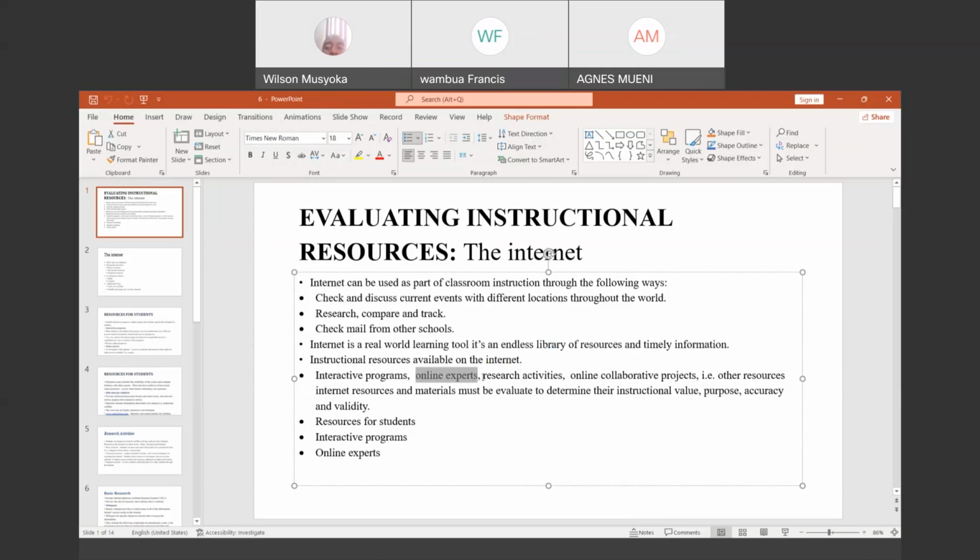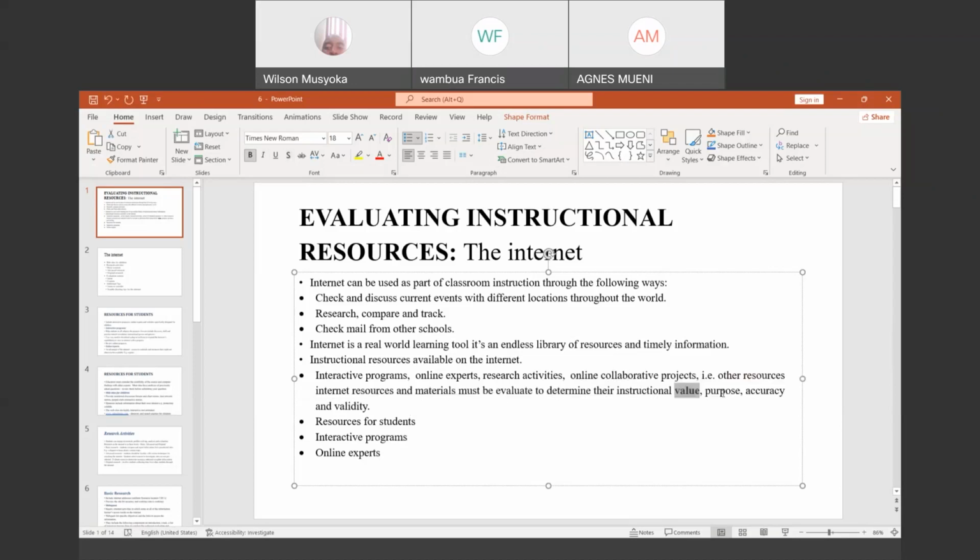You can also be looking at research activities, online collaborative projects or other resources that the internet is going to provide. So these resources and materials must be evaluated to determine their value.